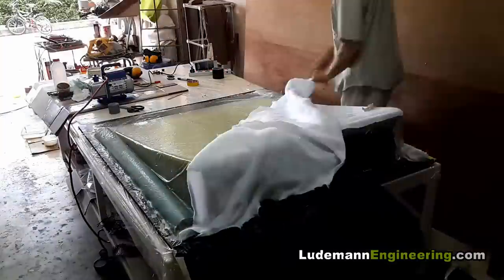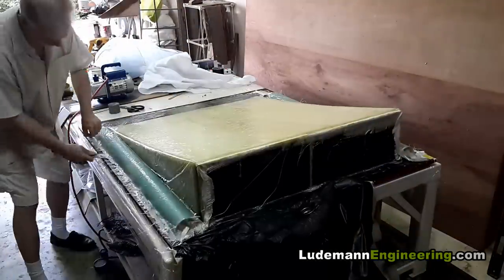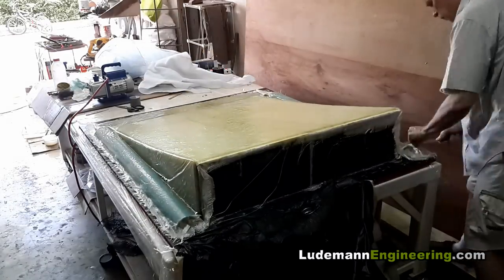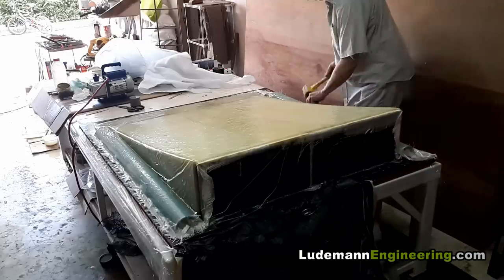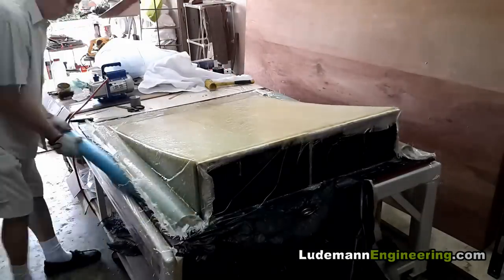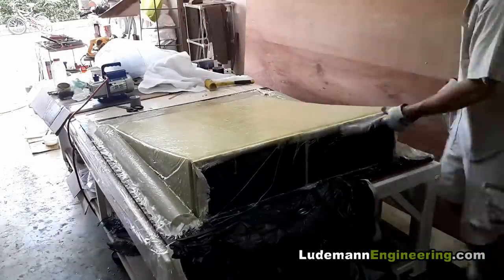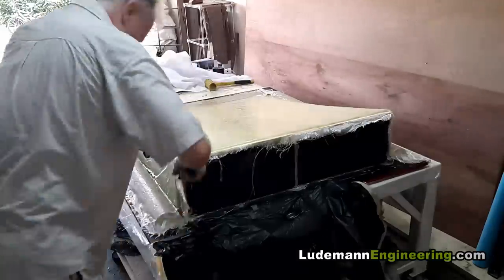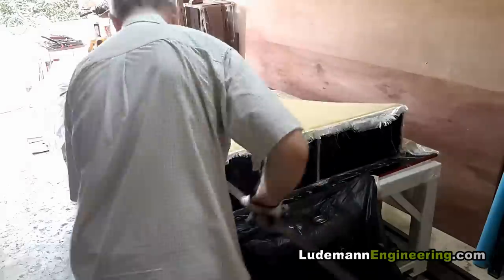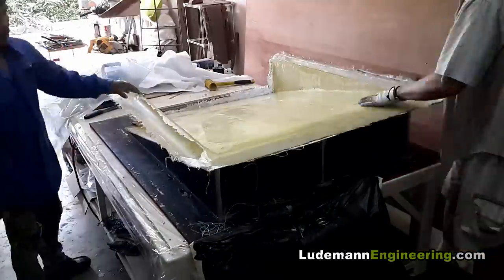Removing the vacuum bagging materials, taking a spatula to go around the outside — about this time I decided I better put on some gloves so I don't cut my fingers off. Now using a 30-centimeter steel ruler to pry around the edges, and that wasn't good enough so I used a meter-long steel ruler, jamming all the way down there, and that pops it off.